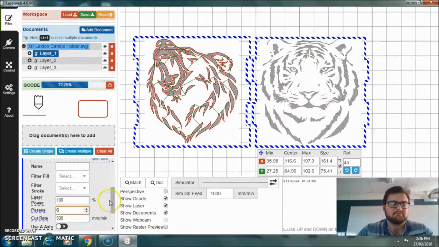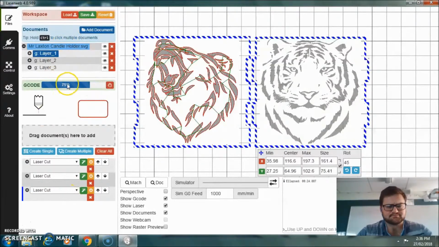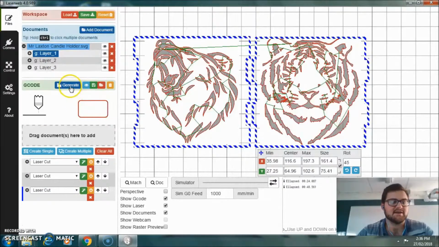If I was doing the other ones that take a little bit longer or stuff like that, it'd be different, but almost there, so 75%. Okay, so now that's done, let's generate the last one, and this one should be a little bit faster, but we'll see how we go. Yeah, it is going a little bit faster, so that's really good.